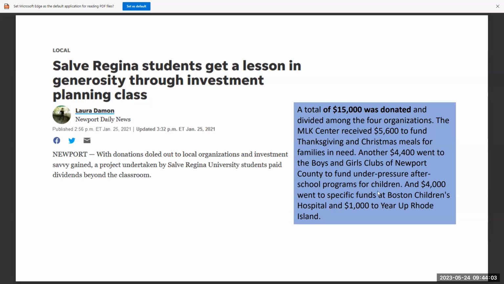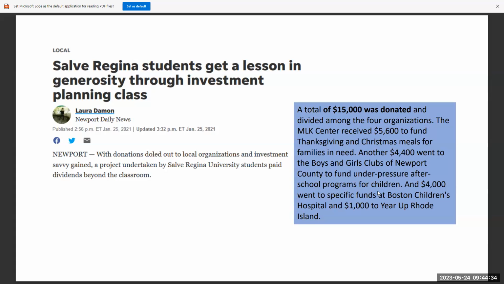Partially, they restored a good portion of the after-school programs at the Newport Boys and Girls Club. They restored a significant number of art and music therapy programs at Boston Children's Hospital to minimize some of the trauma long-term patients go through. They reached out to the Martin Luther King Center to find out how many families needed meals during Christmas and Thanksgiving. Somewhere around 580 families, they bought every one.